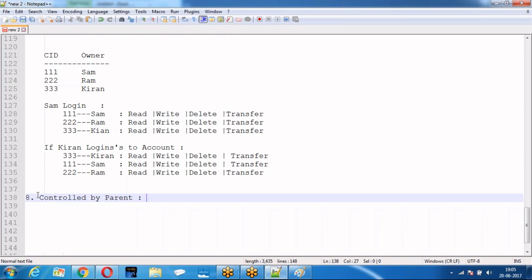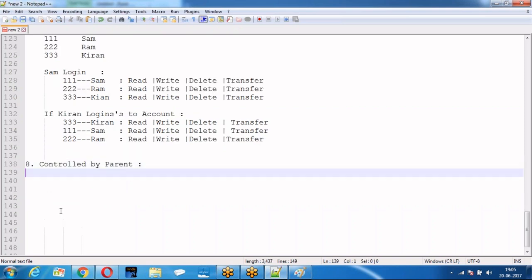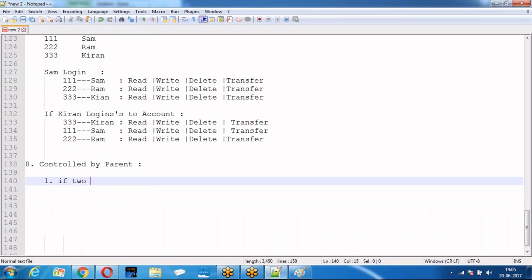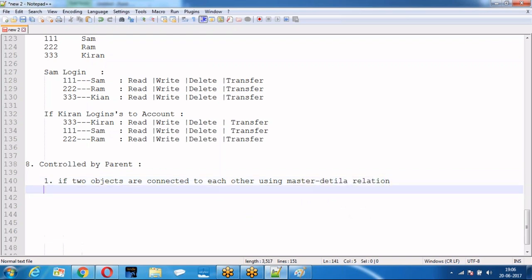Now, look at this point. When you say control by parent, if two objects are connected to each other using a master and detail relation, then the child object will not have its own.